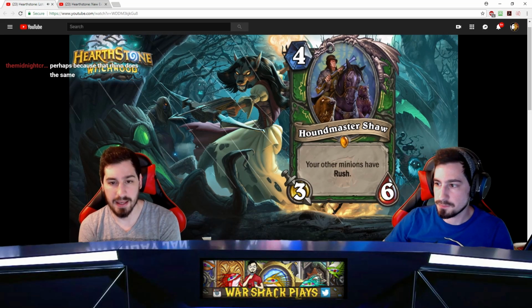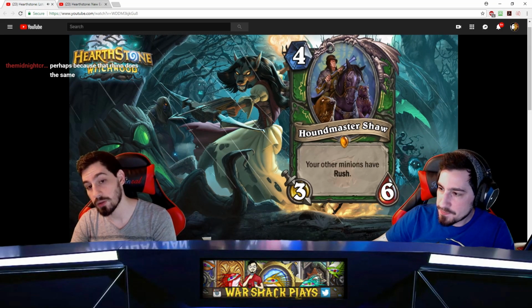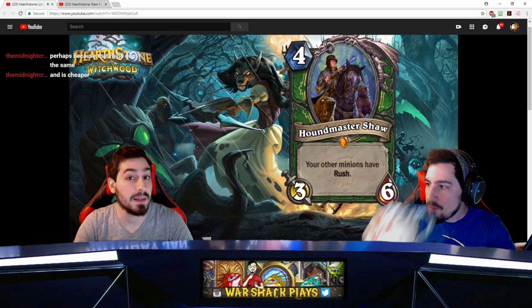The three attack again is just pretty solid, and then your other minions have rush, which means they can trade into minions, not face, only other minions. But as we know, in a Hunter deck, being able to get back on the board and trade is very, very important, as Hunters have very limited comeback mechanics.